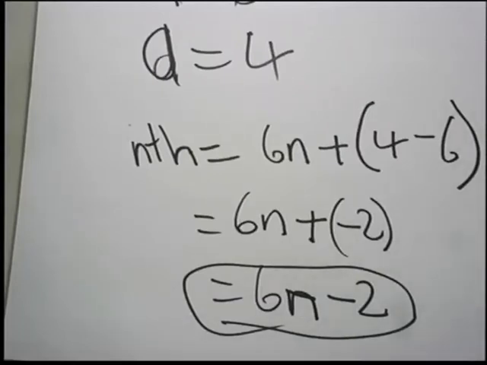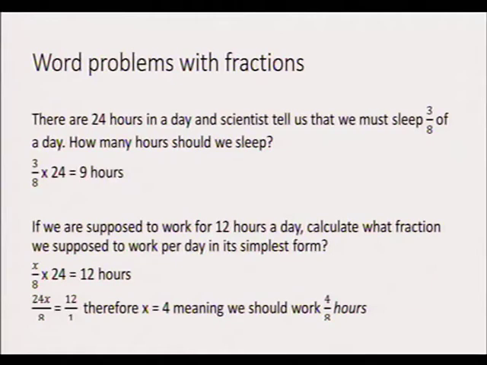Now, let's look at word problems and fractions. Sometimes they give you a word problem with a fraction. They would tell you 2/3 of the people did not do the work. How many people did not do the work, if in a classroom, for example, there are 60 learners and so on. Can we look at this example?